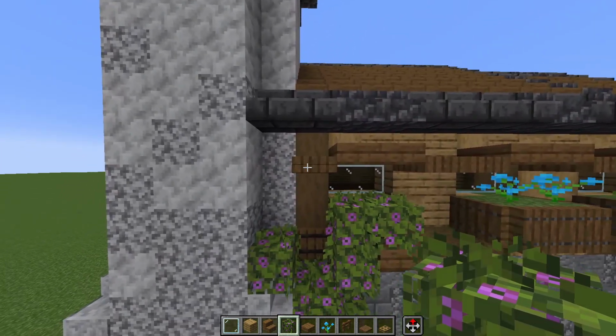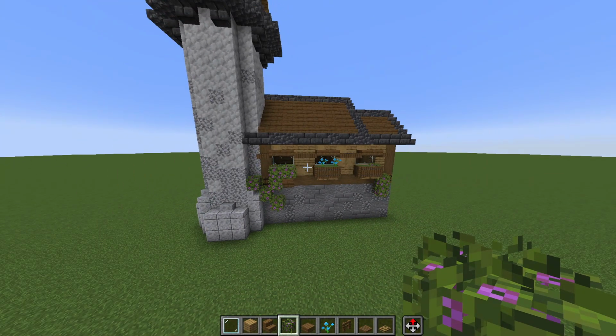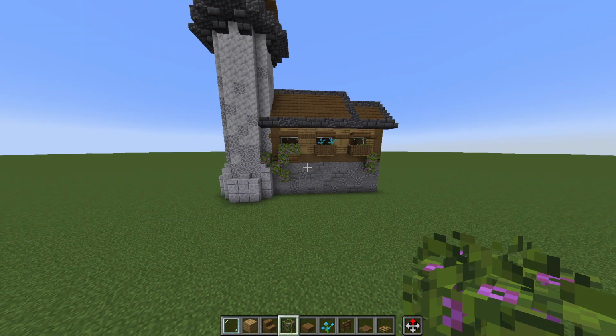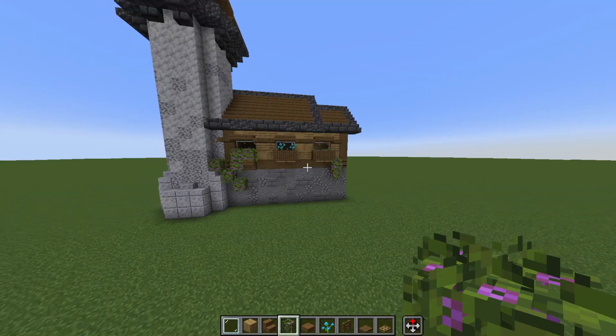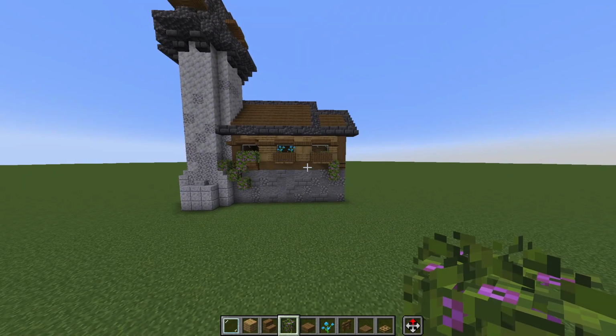I have this trapdoor right here, but then on this one, it's not lined up. And that's okay. Maybe being odd or even can be better or worse. It depends on the build and depends on what you're building. I don't know if that's going to make sense. I'll explain it more later.